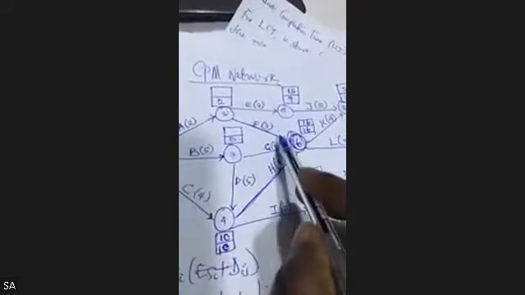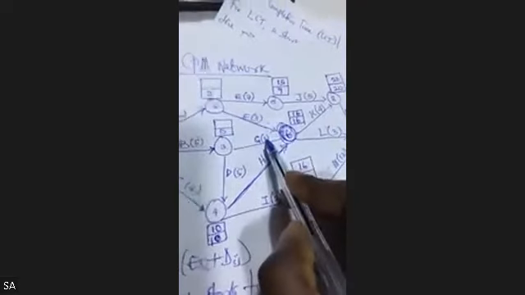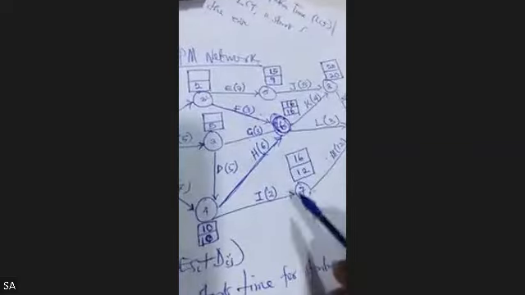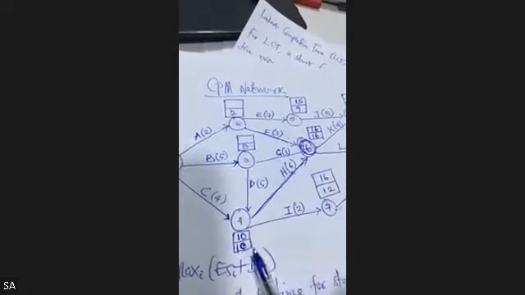The next one, I go to node 3. How many arrows point to node 3 backward? Just 1. So this will be 16 minus 3. Take note of that. 16 minus 3 is 13. How many arrows are pointing to 3? Let's take a very close look at that so that we don't make any mistake. This is pointing to 3 backward. 16 minus 3 is 13. Let's note that. But 10 minus 5 is 5. So 5 is lesser than 13. Just 2 arrows. So 10 minus 5 is 5.